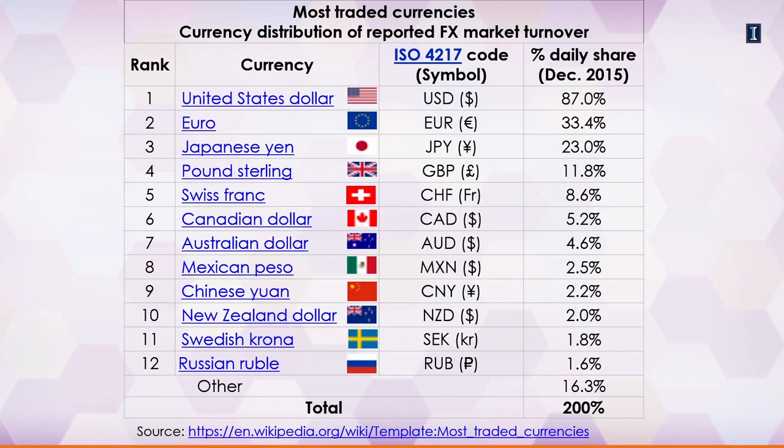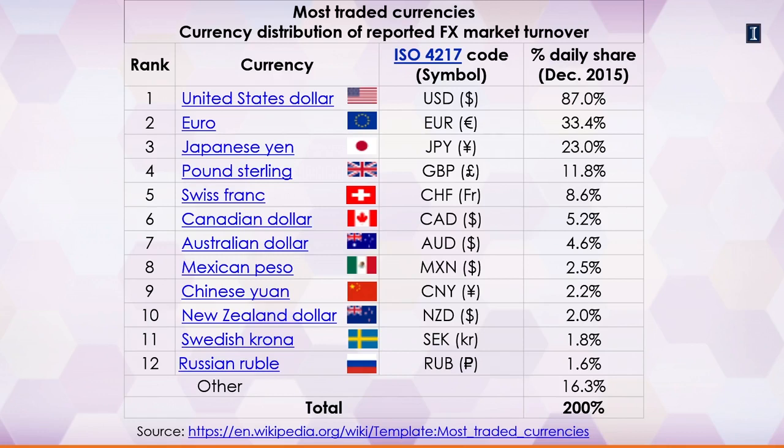To give you a picture of what's happening in the foreign exchange markets, I've reproduced here a table that shows the share of various currencies in the foreign currency market in all the trading that happened in December of 2015. As you can see here, and this is typical of many other times in recent years, about 87% of transactions involve the dollar on one side. The euro is present in 33% of transactions, and then Japanese yen is present in 23%. Other currencies, a lot less, and after about 12 currencies or so, the numbers become very small.